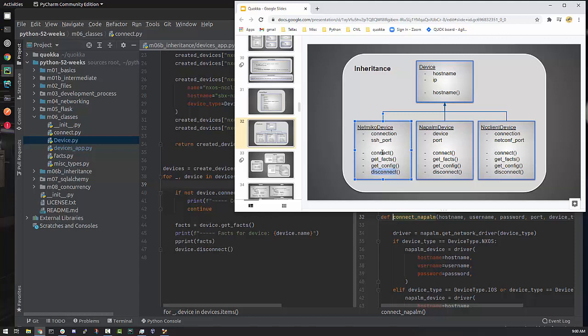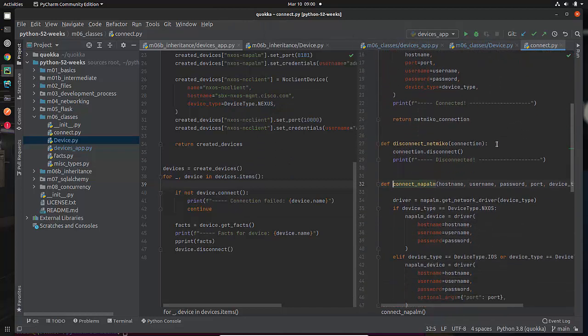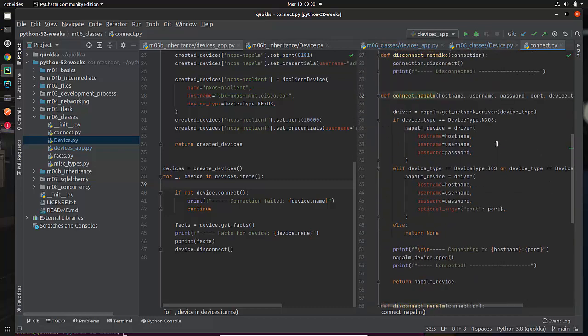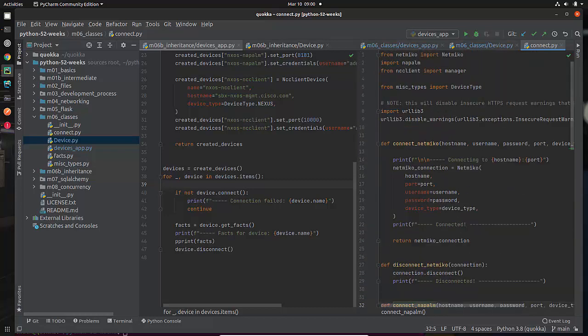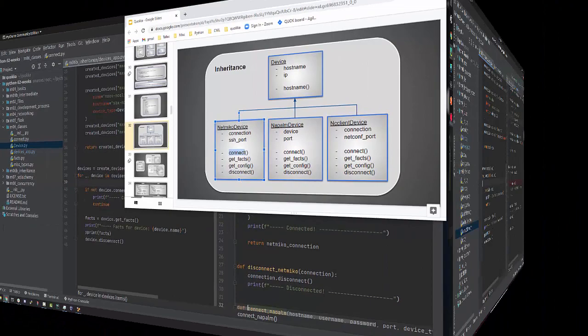But the idea is that all the code that is unique to NetMiko is going to be located here in this connect function. So no longer do I have to have that big connect function that has a whole lot of code that can get kind of messy when you have to support all of these different transport types. Instead of doing that, I'm going to have that code implemented in the specific objects. And so let's look at what that is going to be like in the code.